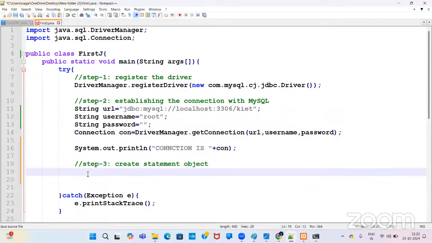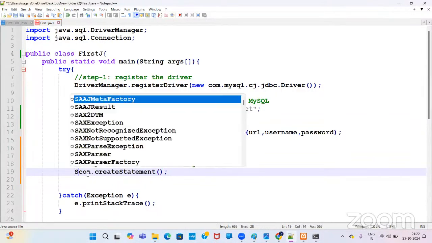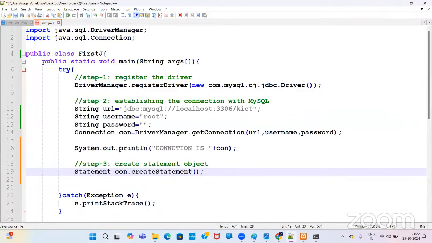So con.createStatement(). The return type is Statement.